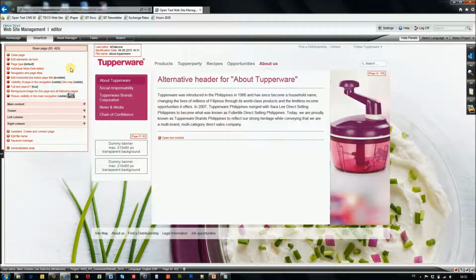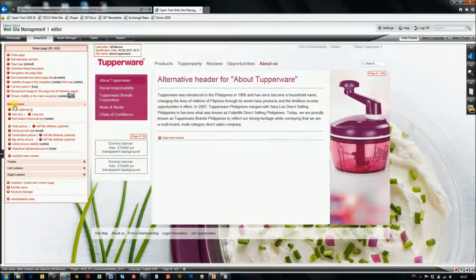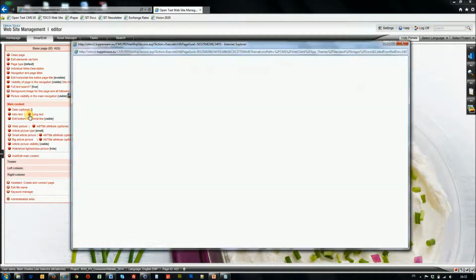To edit the text, you simply open main content and you click on long text.